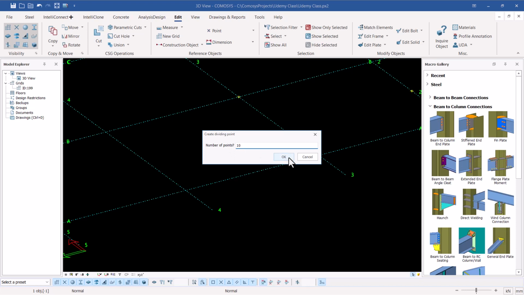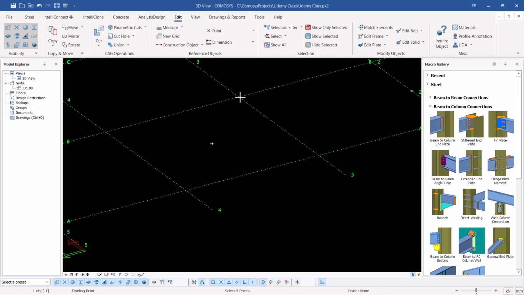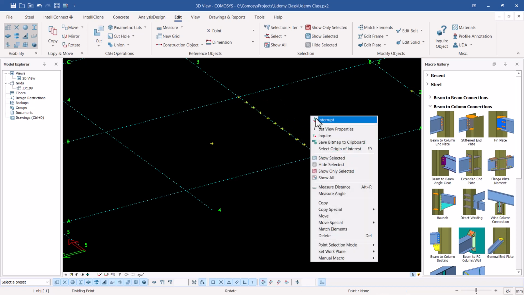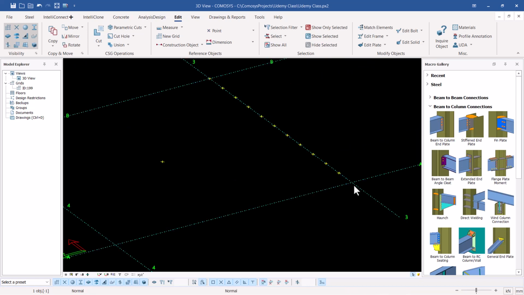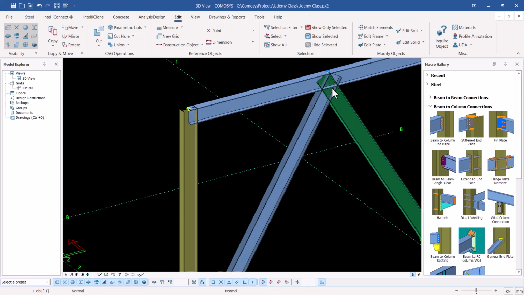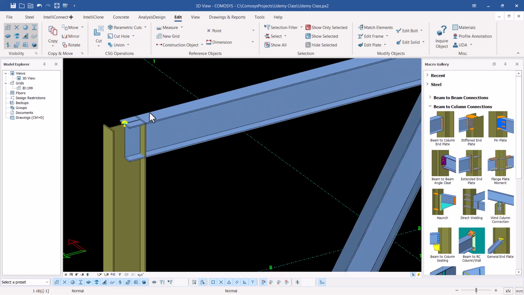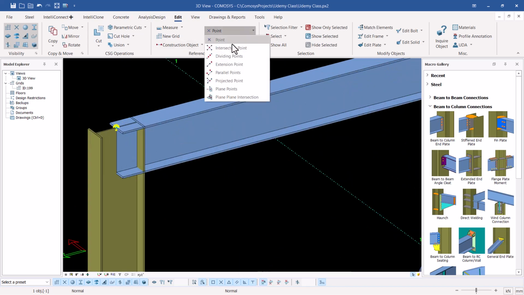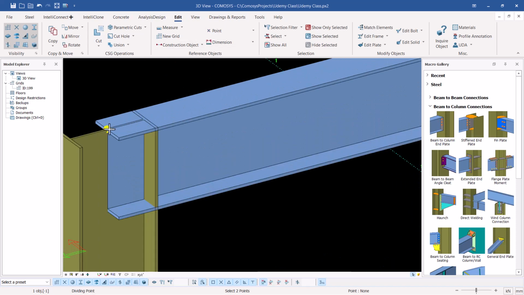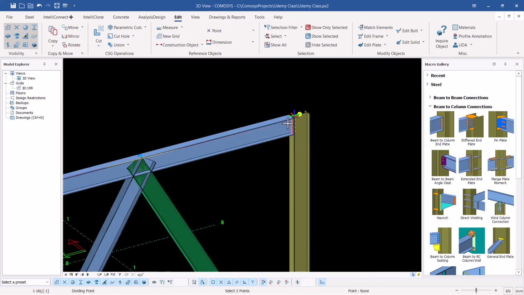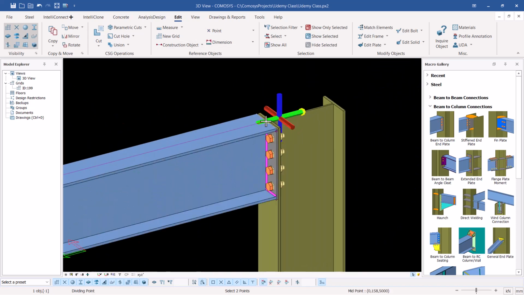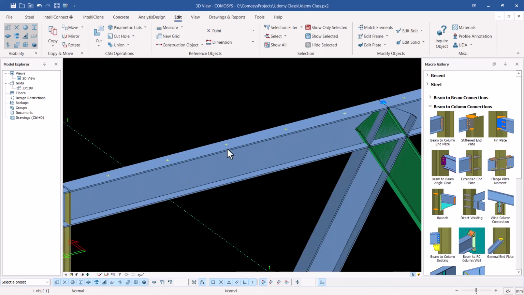So if I click 10 right there and come here and just snap on that spot and snap on that spot, I'll be able to get all the 10 points divided equally from that distance all the way to here. So maybe I wanted some points on this particular member here on this beam, 10 points. I'll come here and pick on the dividing points and I'll snap on top right there and move all the way to this far end here, snap on that spot, and if I click, I'll be able to have my points actually divided on there.